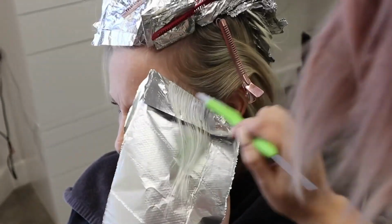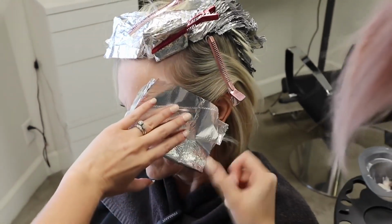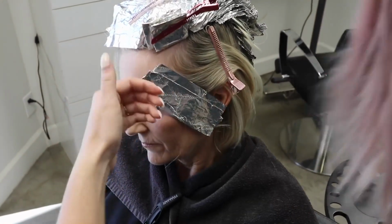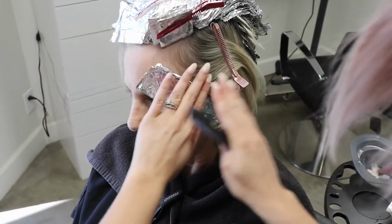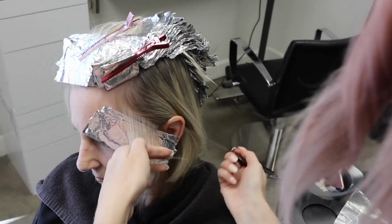I'm gonna barely touch my whitener in there because she doesn't have very many roots. And fold this up right here. Now you guys can see that I over folded my foil. Sometimes that happens. I didn't mean to do that on purpose. All I'm gonna do is barely fold that back like that. And now I'm actually gonna do a highlight for our next one. So 2 highlights, and then I'll do 1 low light.